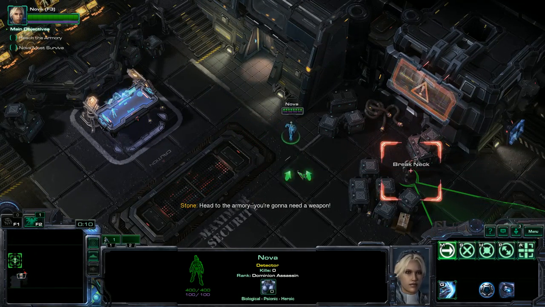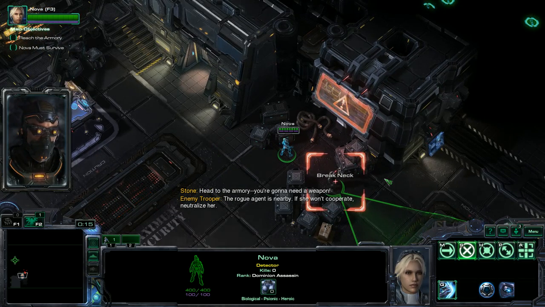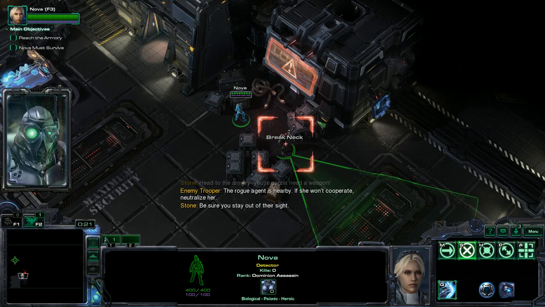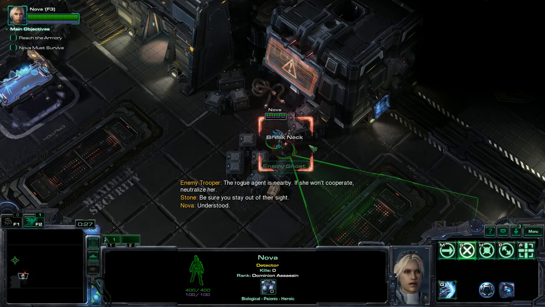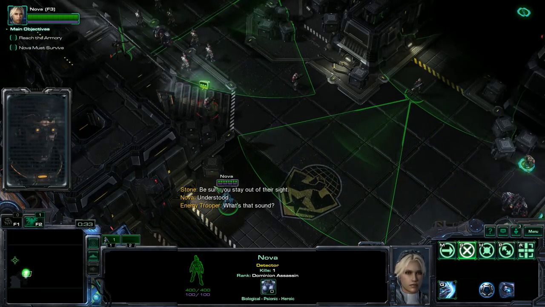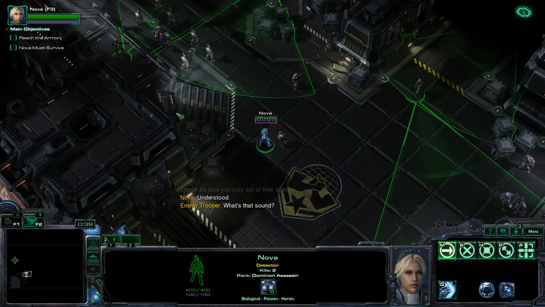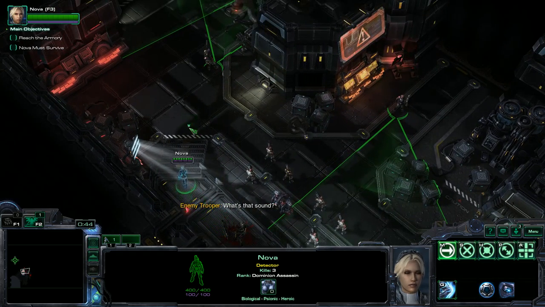Escape! Alright, we can instant kill, guys. The rogue agent is nearby. If she won't cooperate, neutralize her. Be sure you stay out of their sight. Understood. Oh, really? I was gonna walk right in front of them and alert them of my presence. Alright, we got an instant kill, like I was saying. What's that sound? You didn't hear nothing. You heard nothing. Alright. So we're gonna run around and kill these guys very close to their buddies.